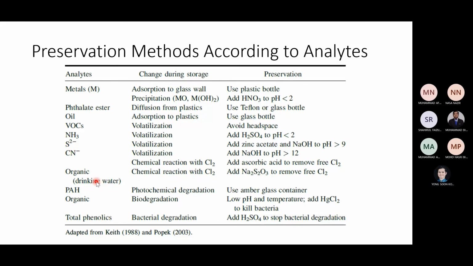So let's see about organic matter in drinking water. It might interact with chlorine already inside the drinking water, so you might want to have this anti-chlorine. For those who have an aquarium at home, this is actually your anti-chlorine: sodium persulfate. Wait, is it persulfate or hyposulfate? Persulfate, yeah, persulfate, to remove free chlorine. This one will interact with chlorine and eliminate the chlorine.